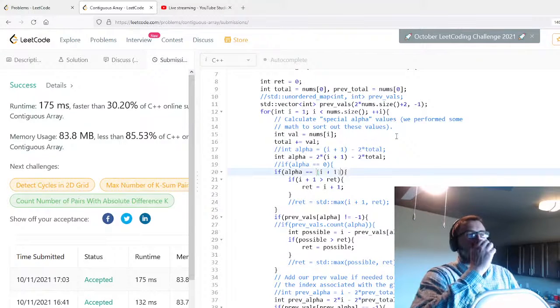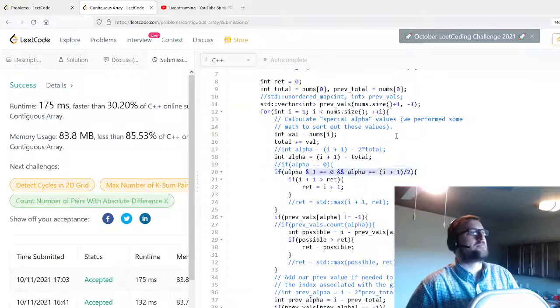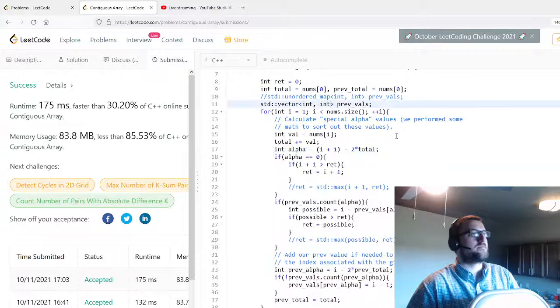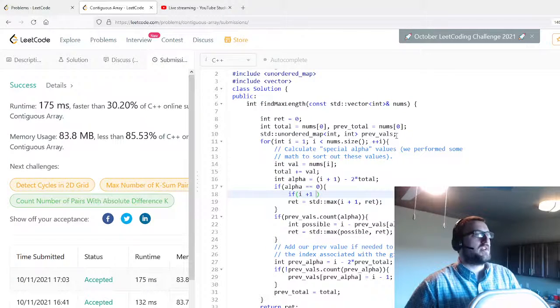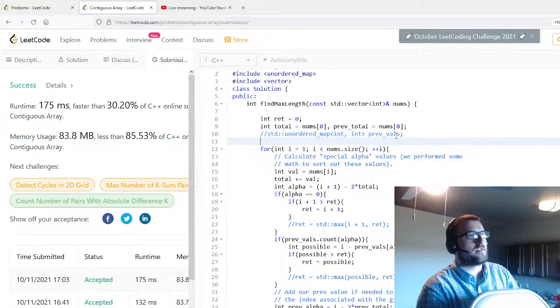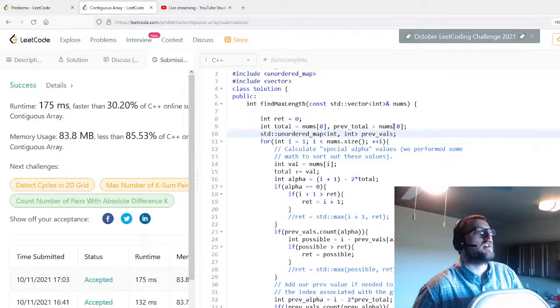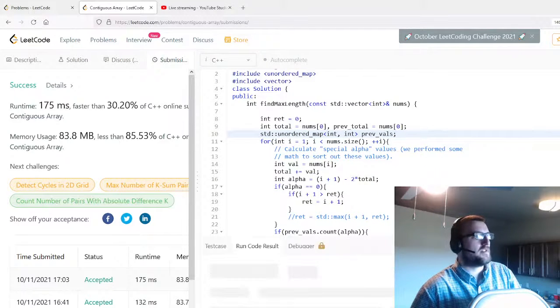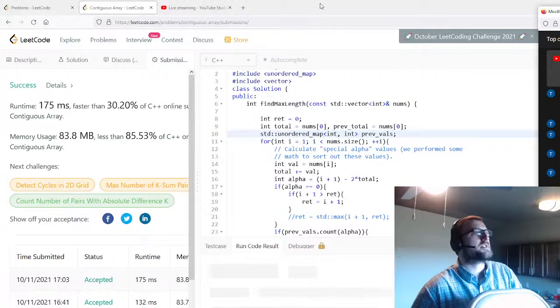Let's go all the way back to an unordered map, back to a state that worked. Alright. From here, this should be just a simple translation.